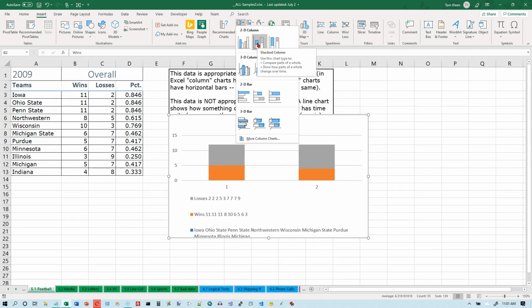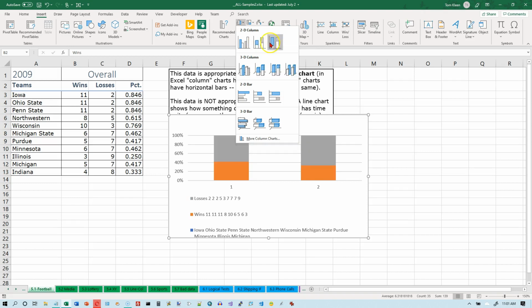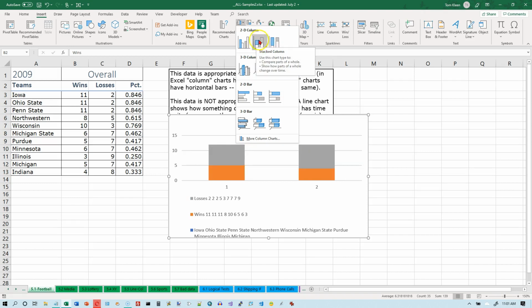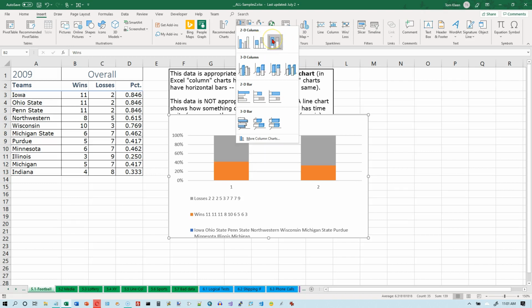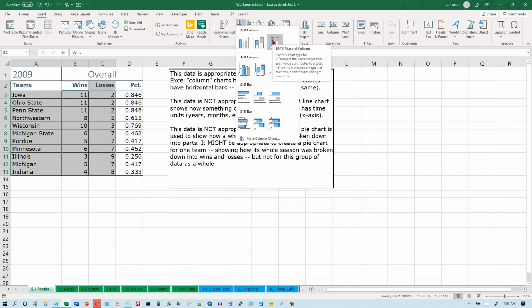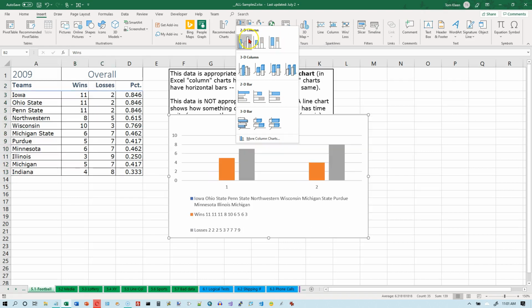You need to be careful about these other choices here. This one might work for what we're doing; it'll stack the losses on top of the wins. This one over here, though, is a 100% stacked column chart, so before you pick one of those charts, make sure you know exactly what it is that you're trying to do.